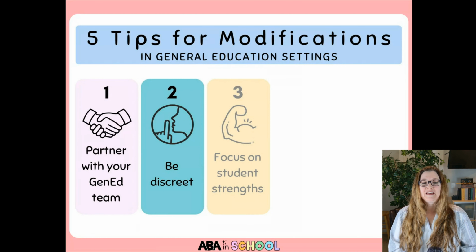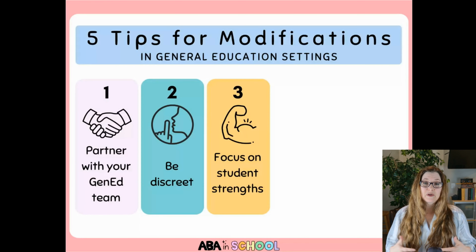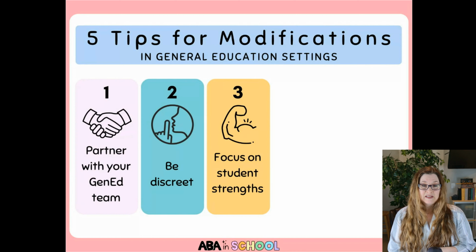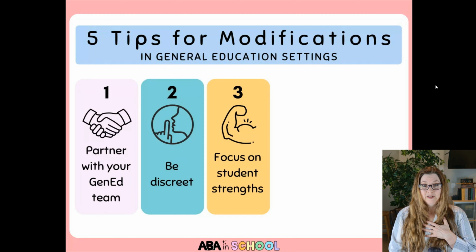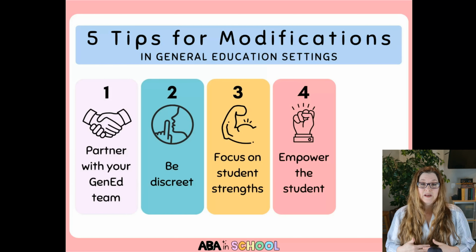So, the third thing is focusing on the student's strengths. So, leveraging their interests, highlighting their abilities, using that growth mindset language, focusing on progress and effort over fixed ability, anything that you can do to buoy up the student themselves. And that makes those accommodations and modifications easier for them to accept, internalize, and then use personally. And that brings me right into number 4, which is totally empowering the student: involve them in the decision making and how to receive that help, what is best for them.